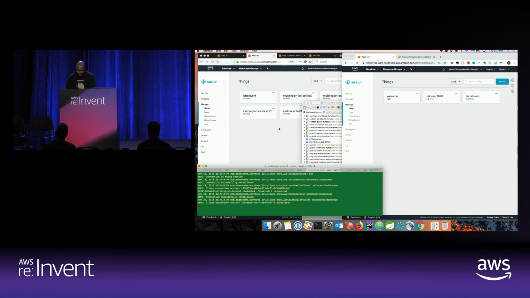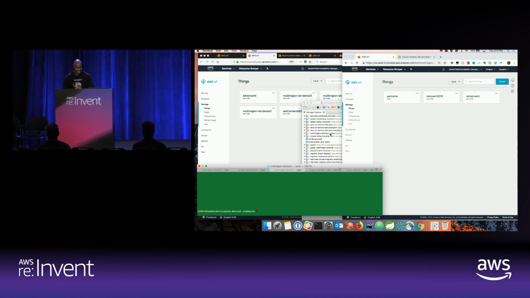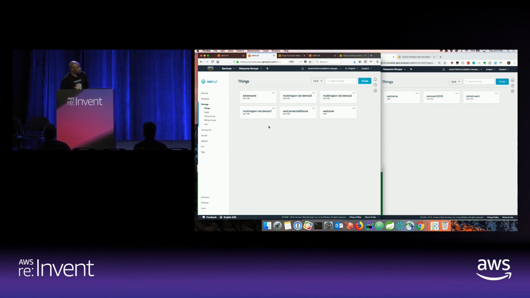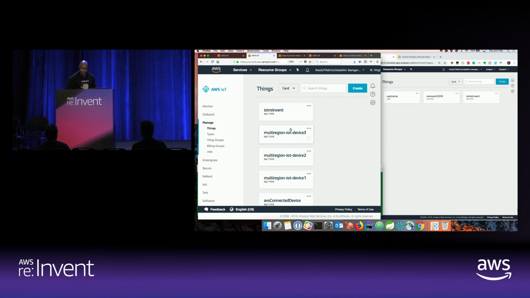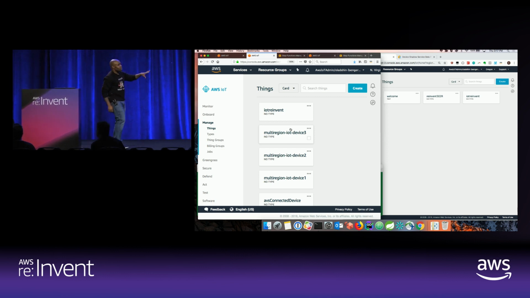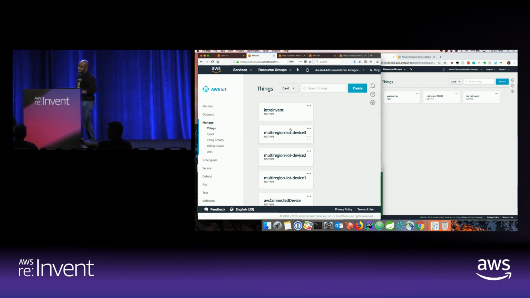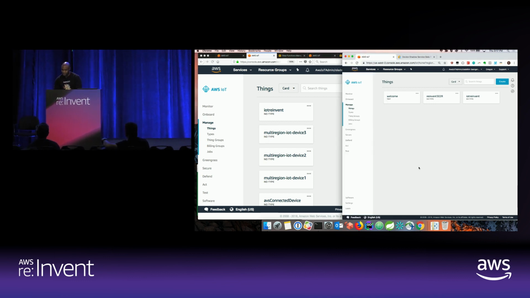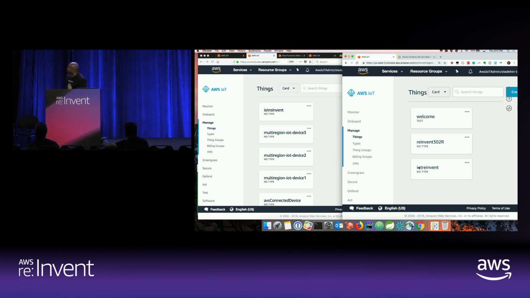Perfect. There are many screens running, so I would try to make as much sense of everything happening at the same time. So if you're looking at this front screen that has more devices in them, I'll make it a little bit bigger. That's our US East. So this is where our devices are in US East. And on this other side here, this is all of US West. So you can't really tell the difference between Chrome and Firefox, but one is Chrome and one is Firefox.